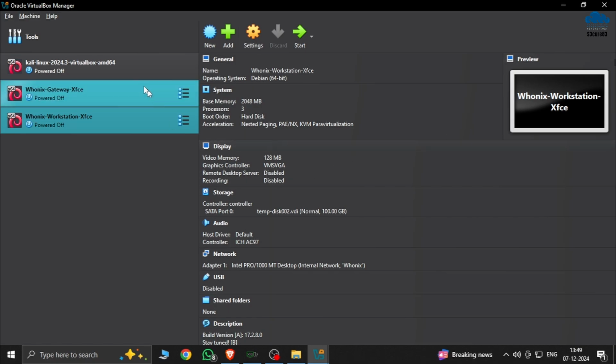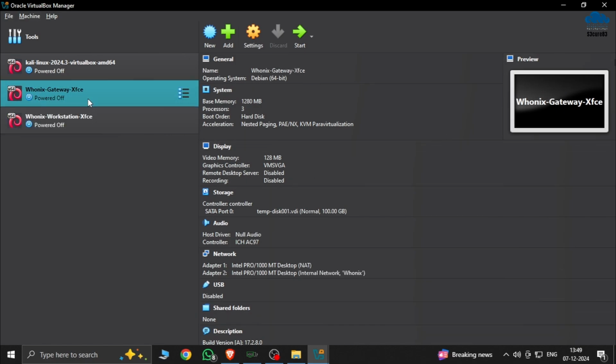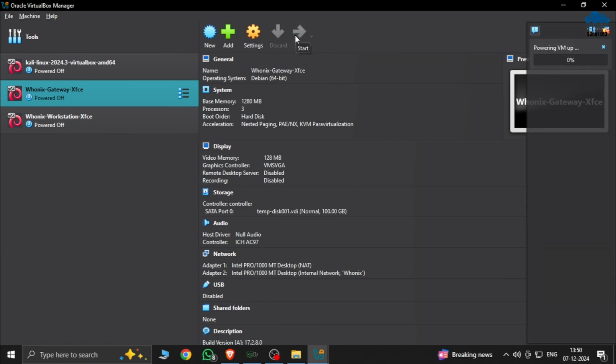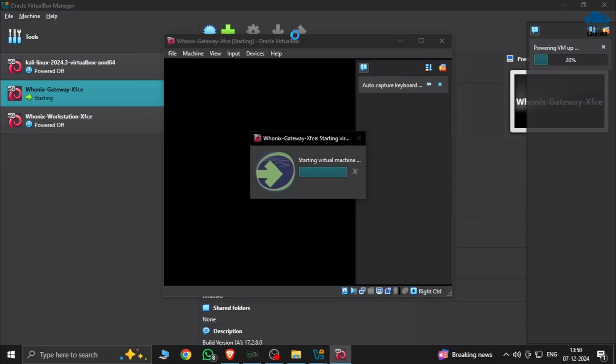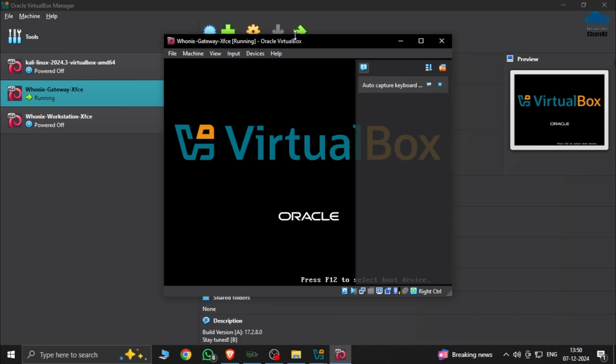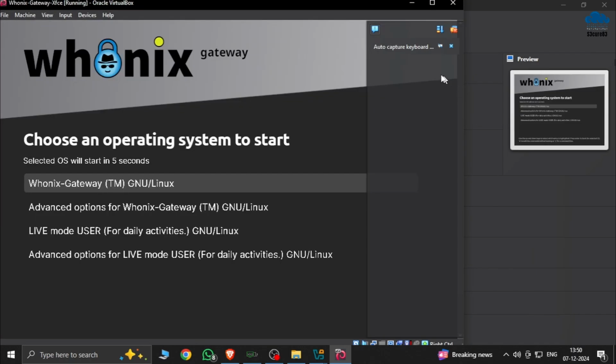So here you can see the Whonix Gateway and Workstation, both are imported. So first we start the gateway. Wait for it to initialize and connect to the Tor network. Then launch the workstation. The two VMs work together to ensure your traffic is anonymized.